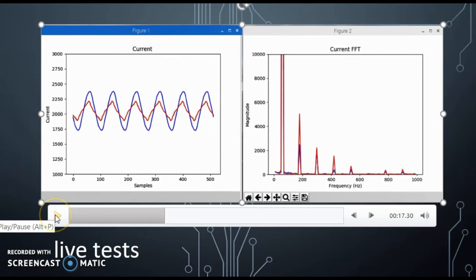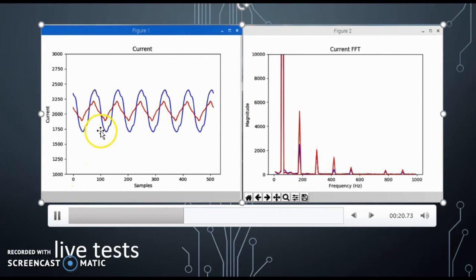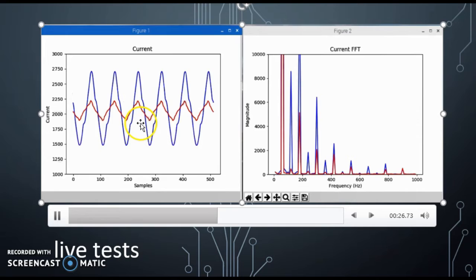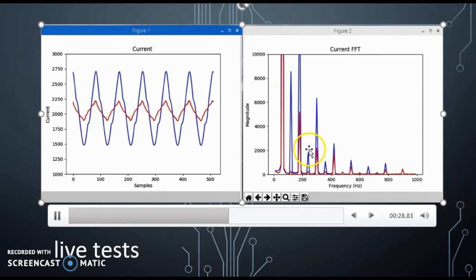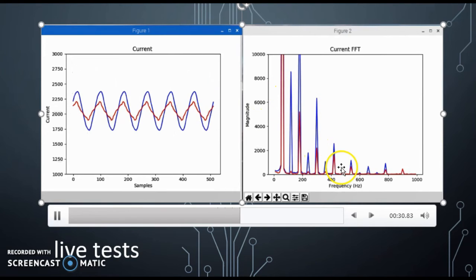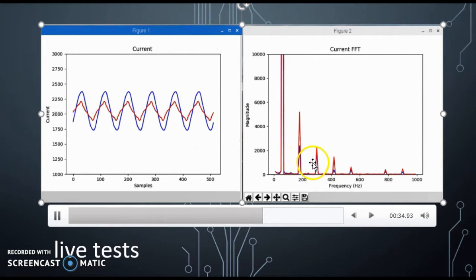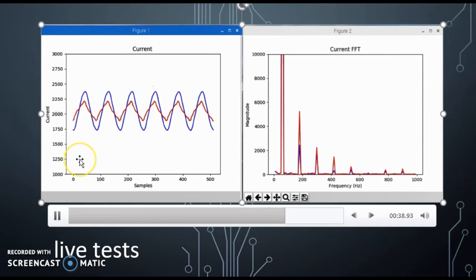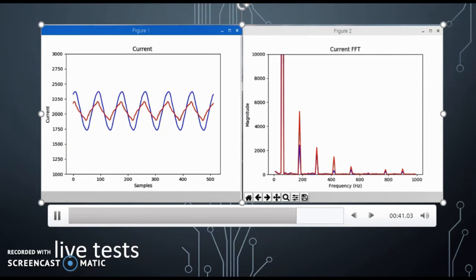So the next thing that happens is I turn on a microwave, and you'll notice that the shape of this blue wave here changes. Now, that unique shape of the blue wave is going to be accompanied by these even number harmonics that were almost non-existent before. So when the microwave turns off, then you'll notice that they disappear. And then finally, the toaster will turn off, and this goes back to the baseline.